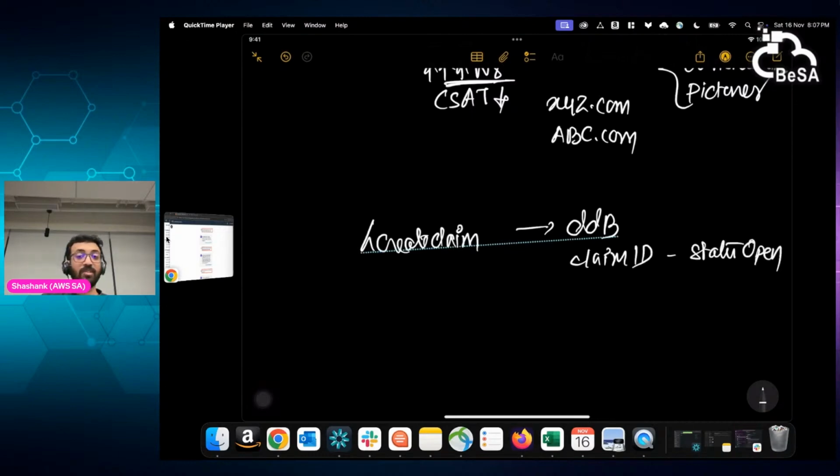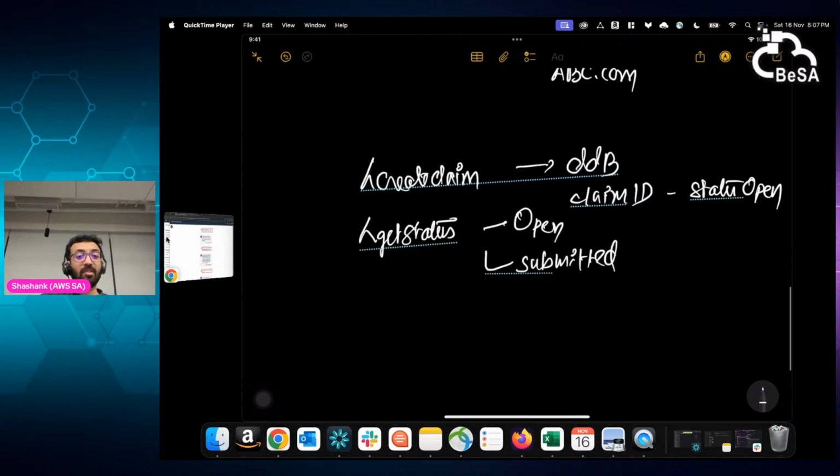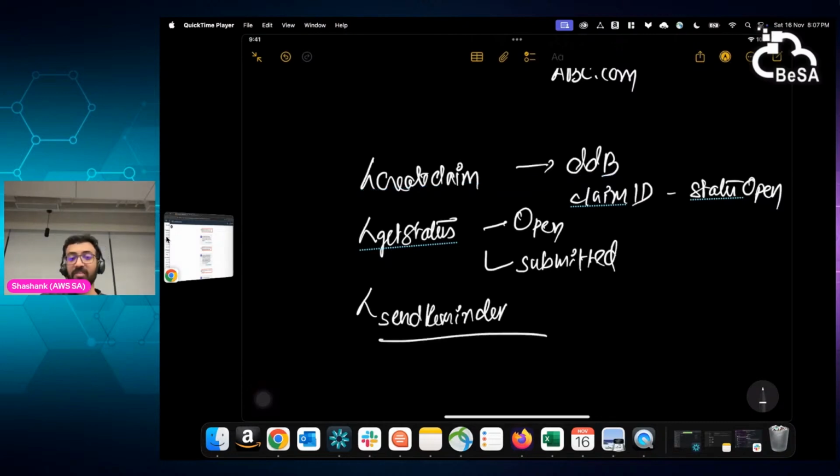The next time when you say, hey Shashank, can you tell me the status of that particular claim? It will say whether it is open, submitted, or in processing. And there will be another lambda as a part of our action group, wherein we are going to send reminders to people so that they give me sufficient data.